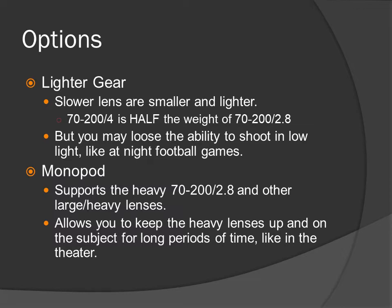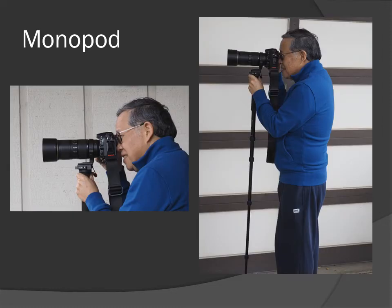Option two: a monopod supports the heavy 70 to 200 2.8 lens and other large heavy lenses. It also allows you to keep the heavy lenses up and on the subject for long periods of time, like when shooting in the theater. This is a monopod. On the picture right, the monopod is extended and used for standing position. The monopod is supporting the weight of the camera and lens, so I do not have to support the weight of the camera and lens.